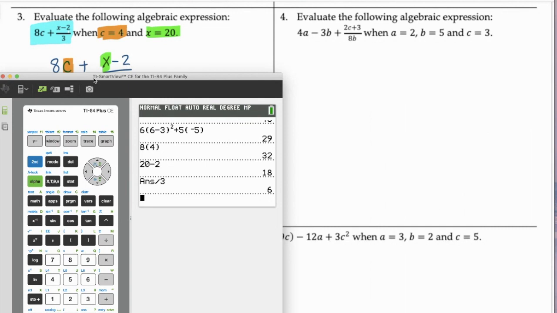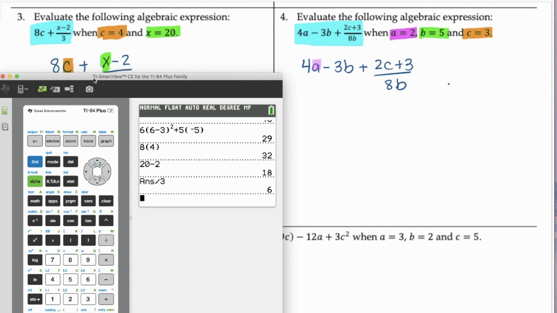Last two, I believe. So we have an algebraic expression. Again, getting more and more complex as I'm moving along. They gave me now 3 variables. We got an A, B, and the C. So I'm going to start with step 1, which is rewrite the original algebraic expression. Next thing I'm going to do is highlight all of my variables.